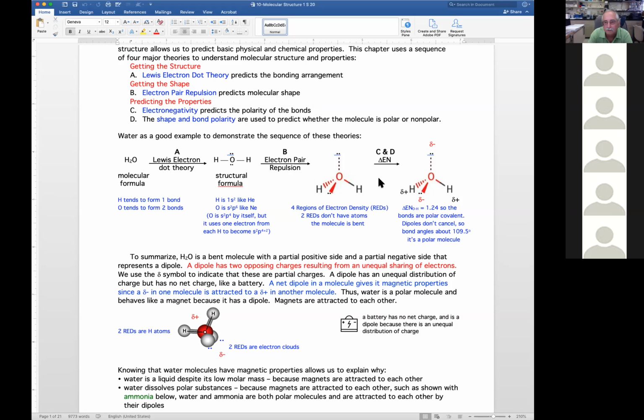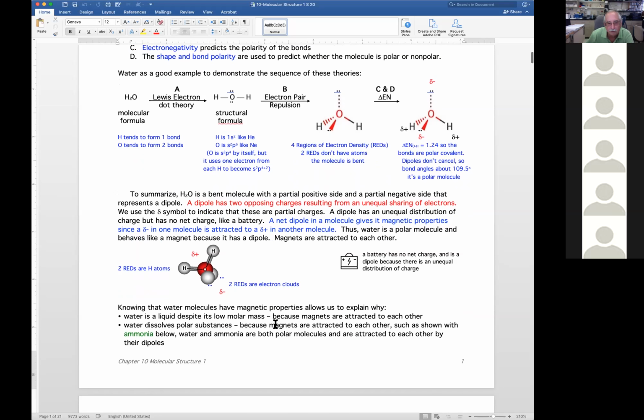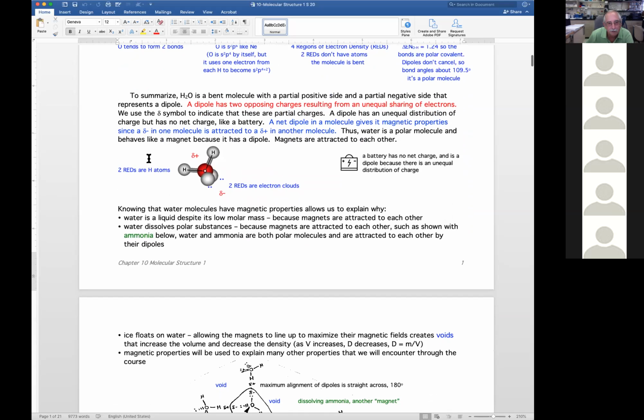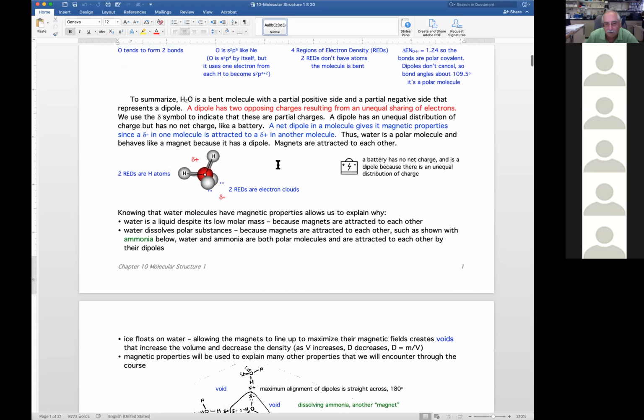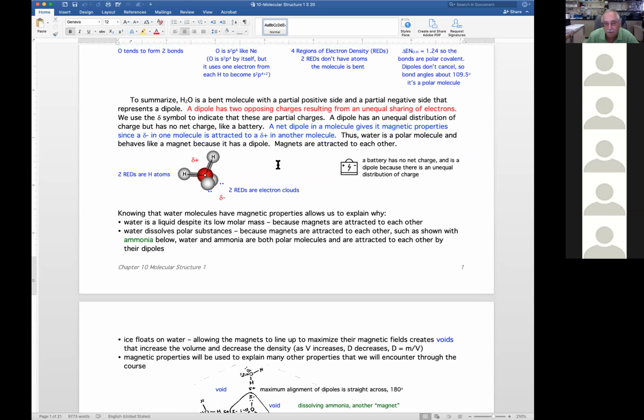So what it really means is that water molecules behave like little magnets. They align themselves up in magnetic fields, and they're attracted to each other. So here's a slightly different depiction. I was able to find something to steal from a book over here, but most of the time I can't find anything that's really worth stealing on the internet because their information is partial or it's not clear.